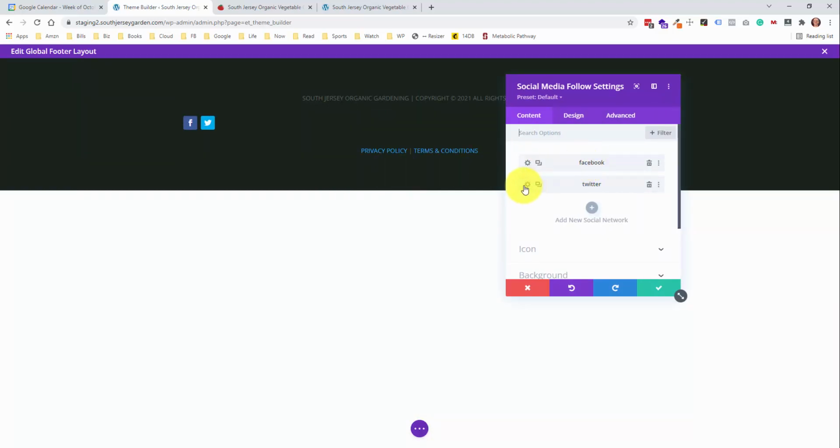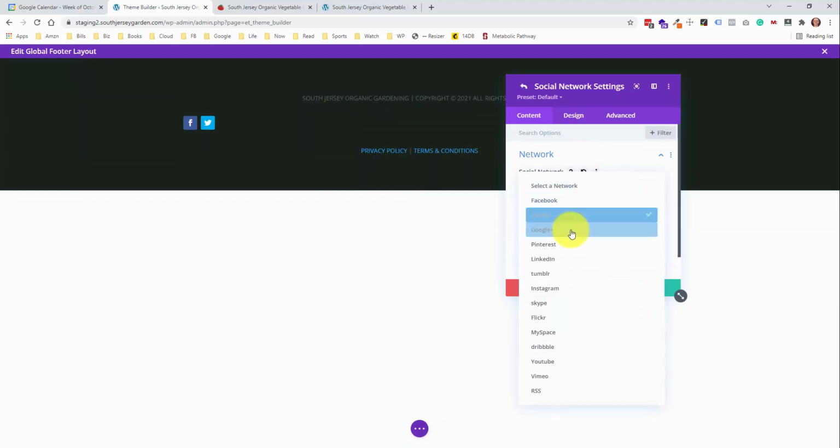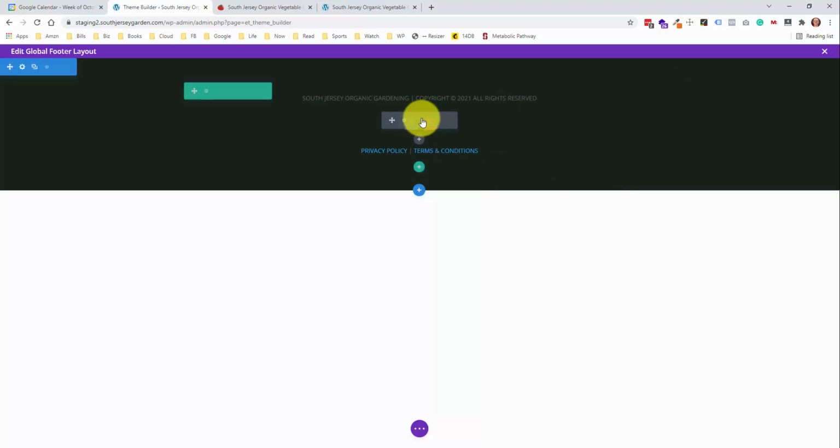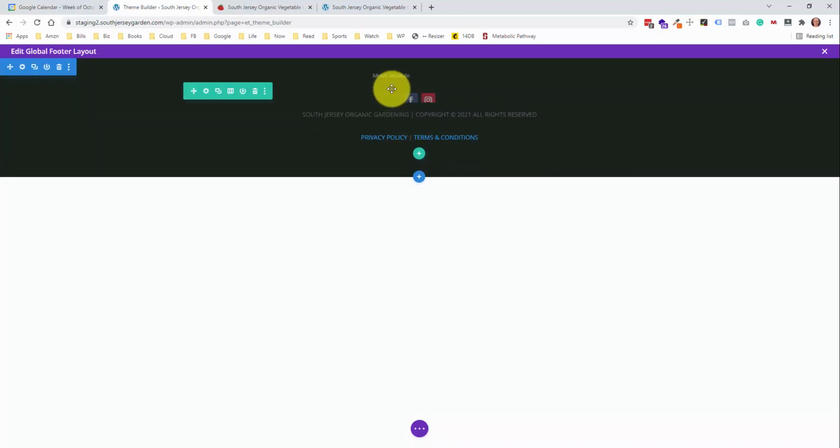For this, I have a Facebook page and an Instagram page, so I'll change that over here. And then you can edit the links, but just to save time, I'm going to do that later. Let me see if I can center this. It actually looks like I might be on the Instagram specific customizer. Yeah, there you go. So let me go back to the social media follow module, and I think this is where I'll be able to center it. There we go. So we got that centered, and then if we want to drag and drop, we can just hit this cursor arrow, and I'll put that right up top there.